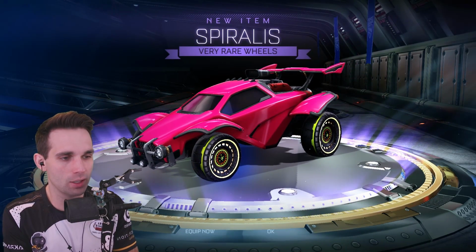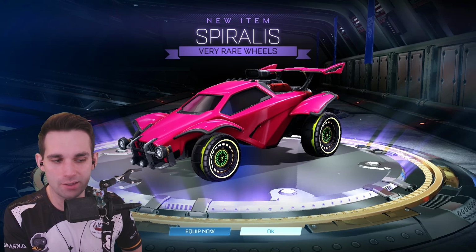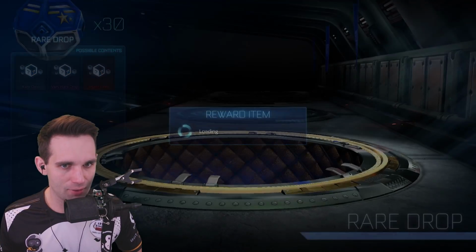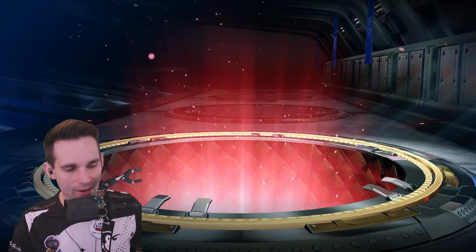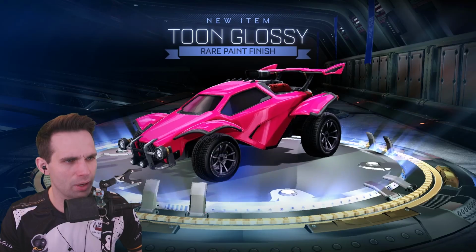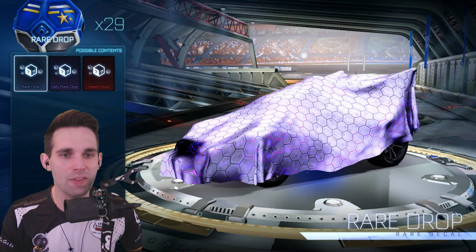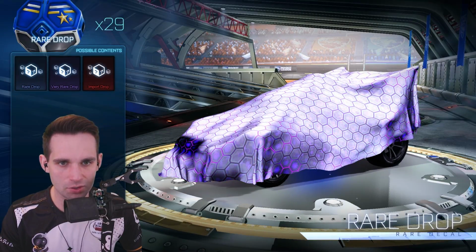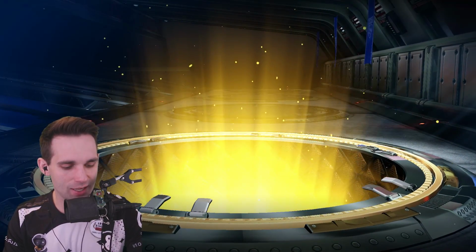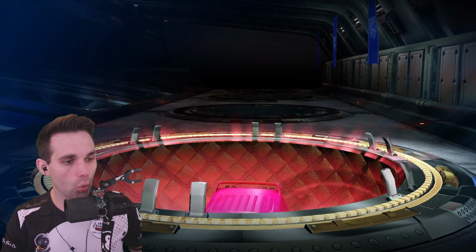That's a huge win. Spiralis wheels, some people like them. They're an animated wheel, and the number of animated wheels I like right now is very few, and I don't know why. Wait, what is this? Toon Glossy. I remember when they added the Toon paint finishes to the game. That's how long I've been playing Rocket League, guys. Back when I was just a casual console player. Ooh, import.